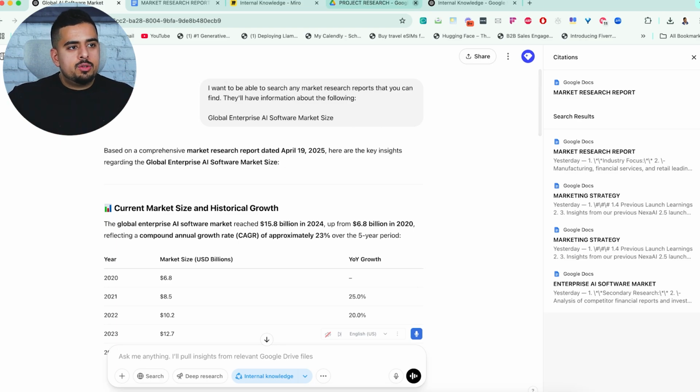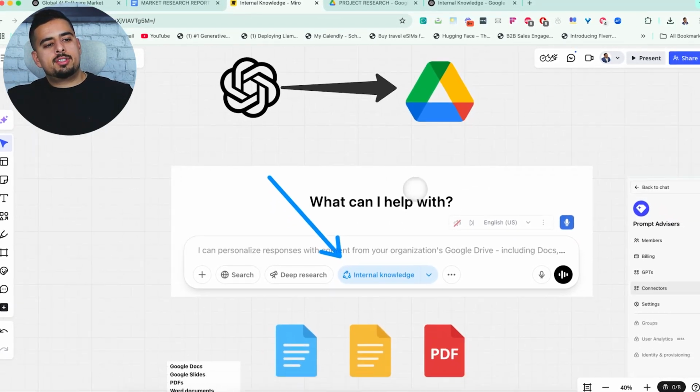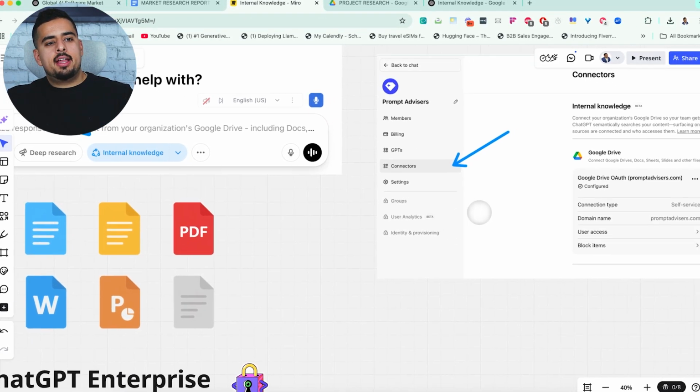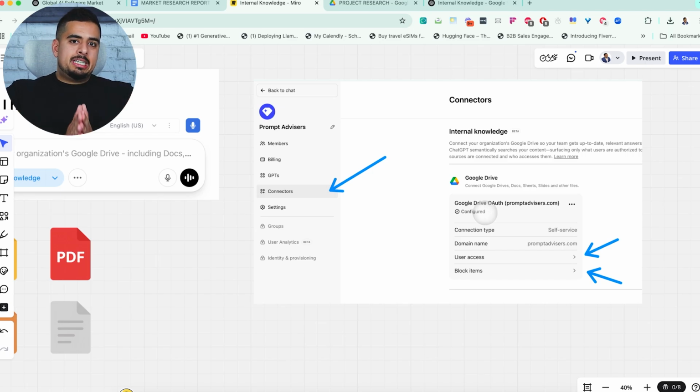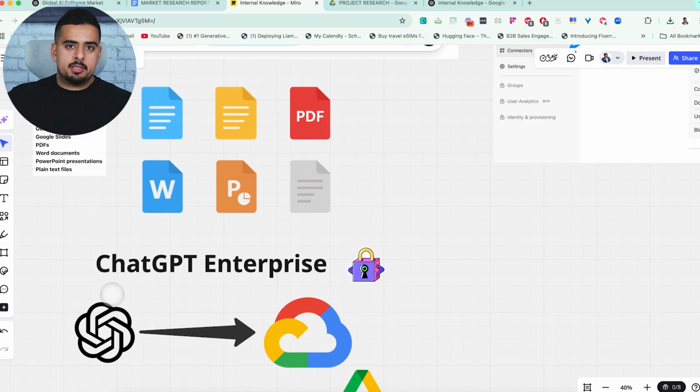So if we go into our Miro board right here, now in ChatGPT Teams, you can obviously use this feature pretty easily, and it's typically optimized for teams of 10 or less. And the reason why is when you get into access issues as to whether or not everyone can have access to the same knowledge base, this is where it becomes more complicated at scale. Now, there is an entire section I'll show you where you can manage what files different people have access to. But again, if you have a company of 50, 100 people, that's where it might make more sense to look at ChatGPT Enterprise.